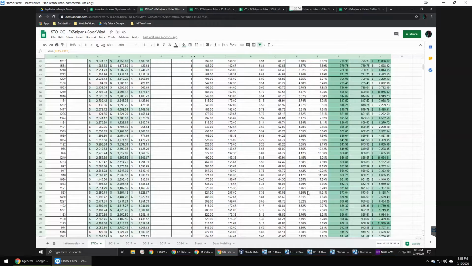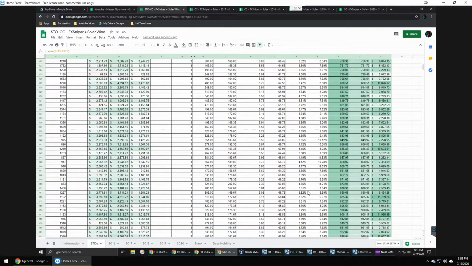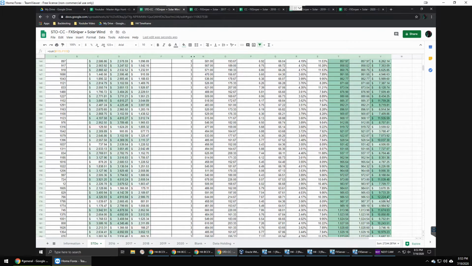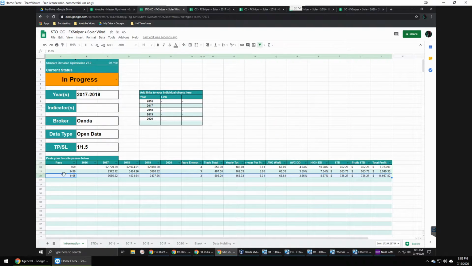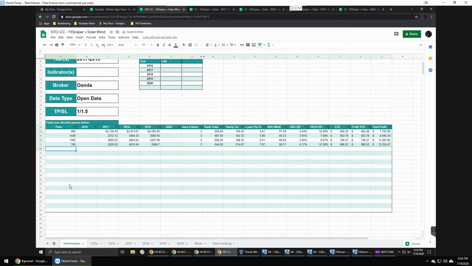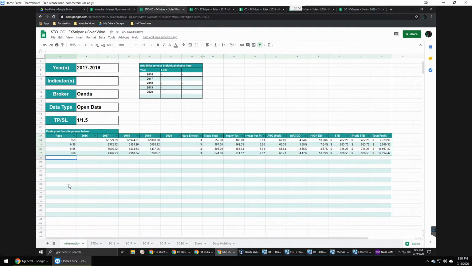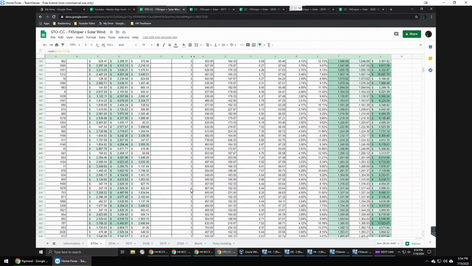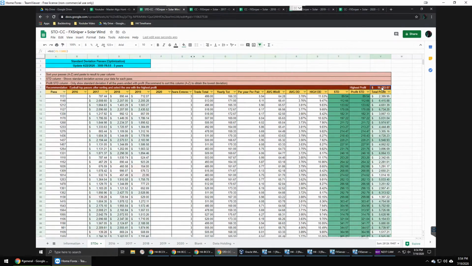That's starting to go down again. That's right up there towards the end, so I'll pretty much call it there. That's a few to test out.